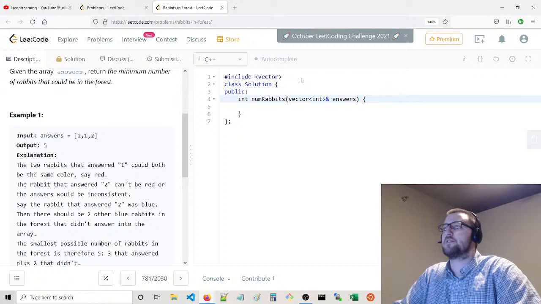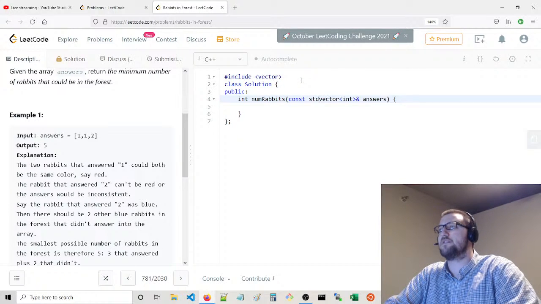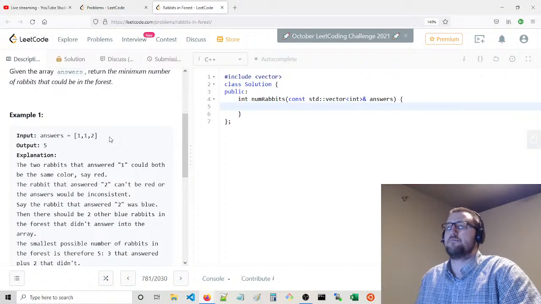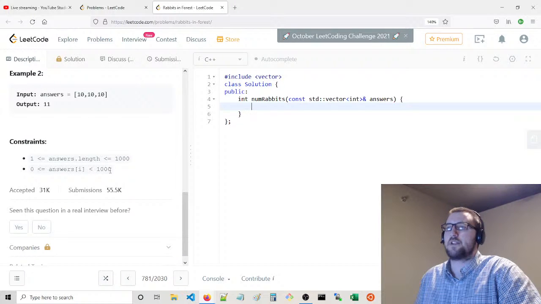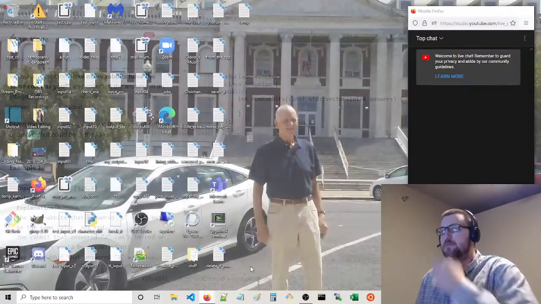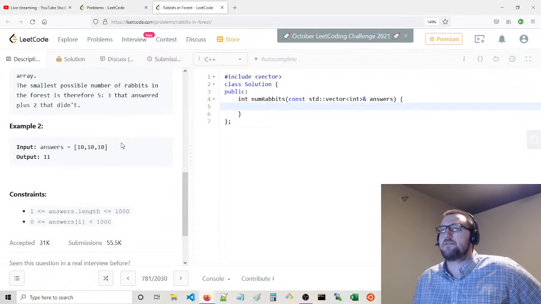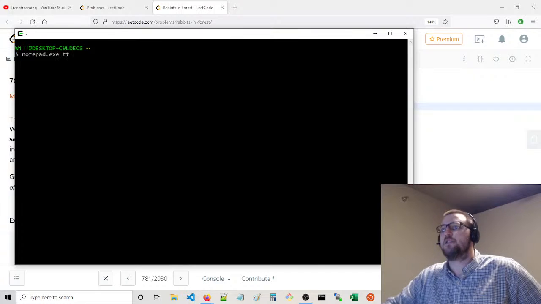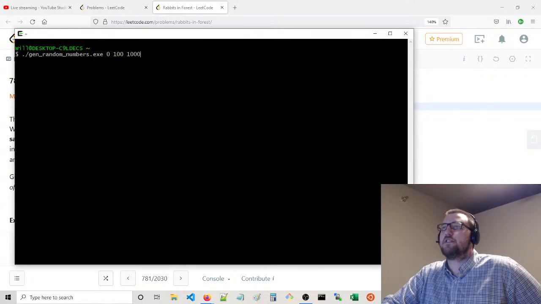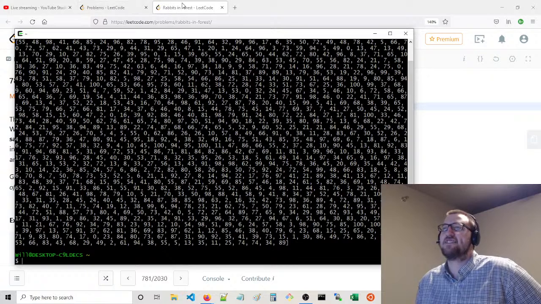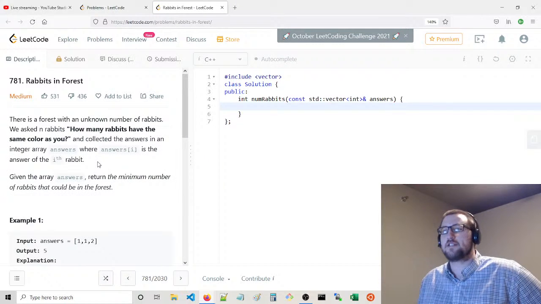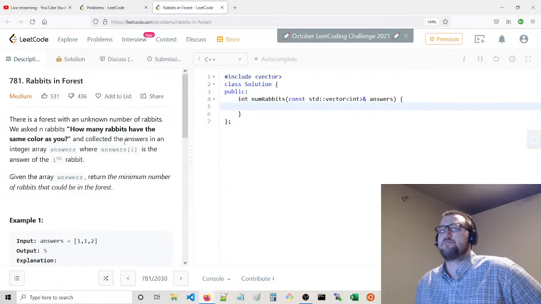I think I want to say we're going to do something with hash maps and, well, actually, we don't really need. Well, maybe. Yeah, hash maps and vectors. I don't know. What could the minimum might be? I think I'd have to run through a few different answers. Oh, we can generate randomized test solutions now with our gen random numbers, which is fun. So we can run through quite a few test cases now, because our test cases are programmatically generated.